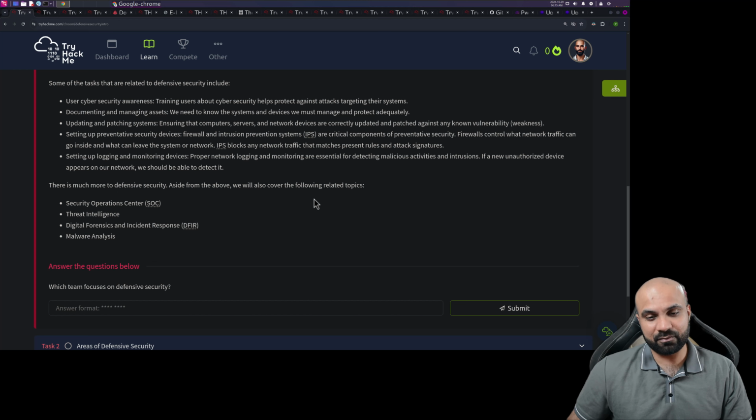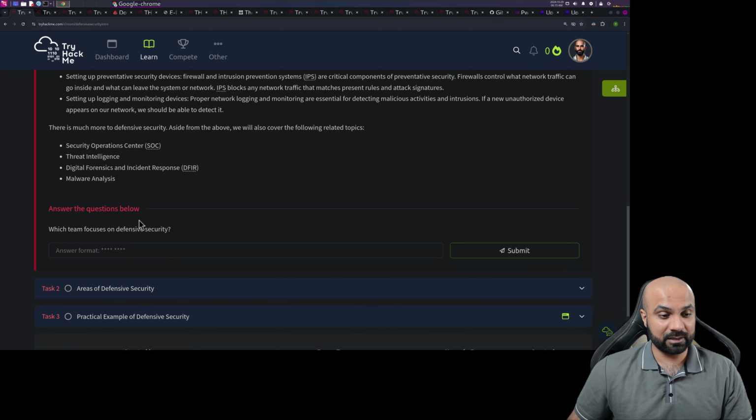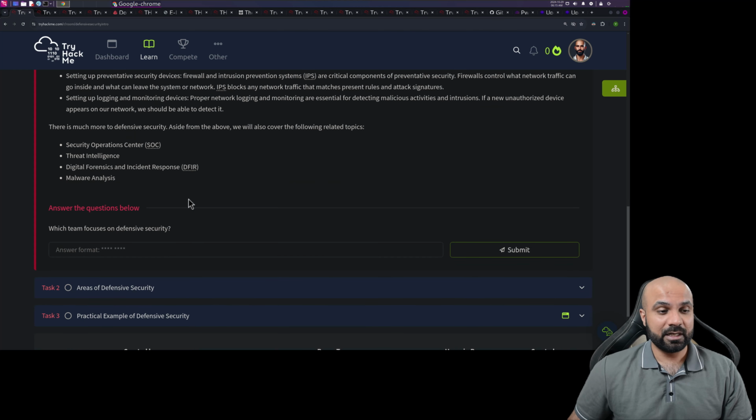We will also cover the following related topics: Security Operations Center, SOC, which is monitoring everything that is going on within our data center; threat intelligence, gathering intelligence about the threats that can occur in our data center or in our company or organization; digital forensics and incident response. Once something happens, we need to digitally see what happened, and if any incident happened, we need to respond accordingly.